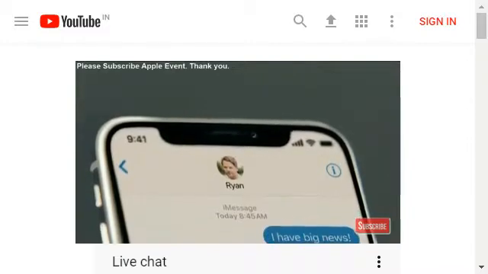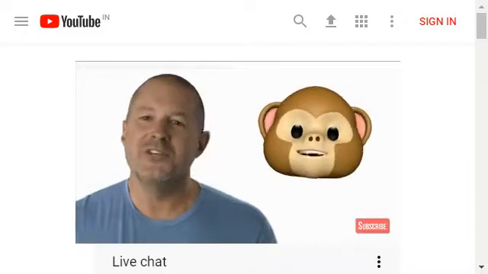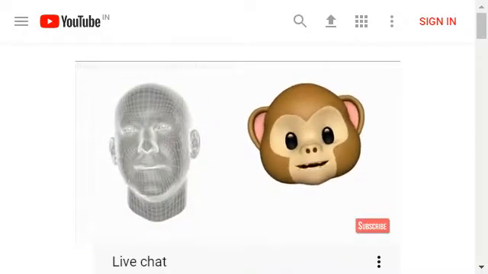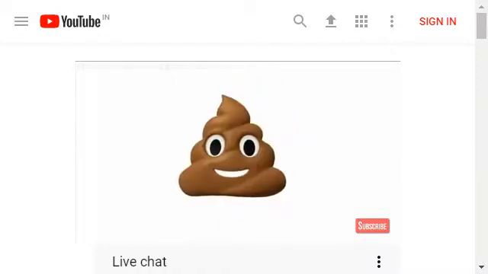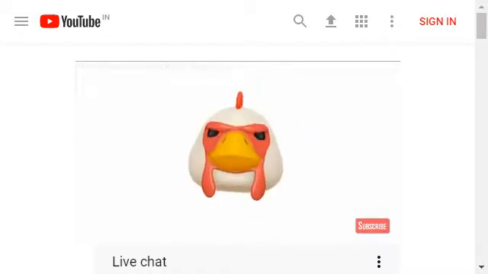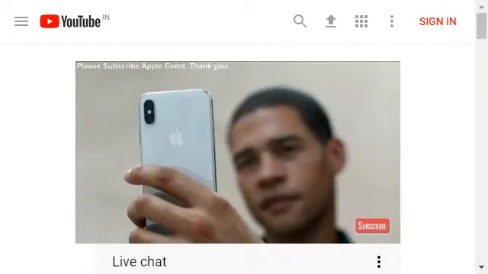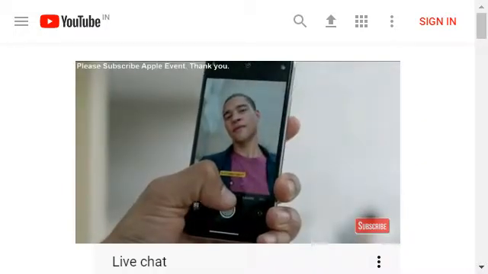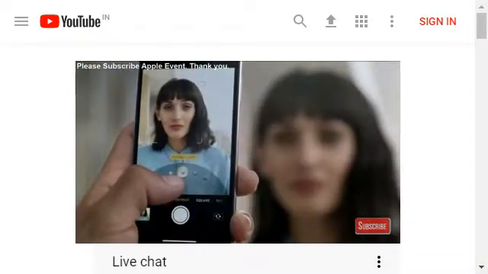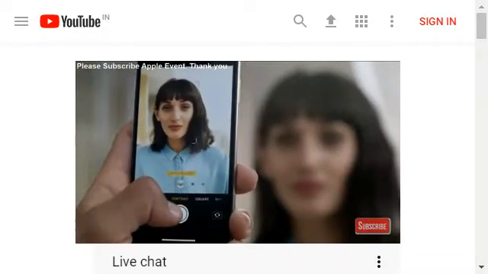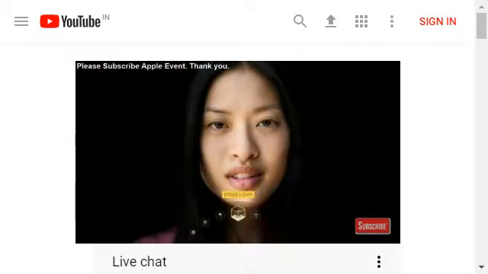The True Depth camera also enables new experiences, like bringing emojis to life by mapping more than 50 facial muscles in real time, so you can be happy or sad or cross. Both the front and rear-facing cameras now have portrait mode, and for the first time you can actually define the light in a scene. Based on fundamental photographic principles, portrait lighting produces the effect of real studio lighting.